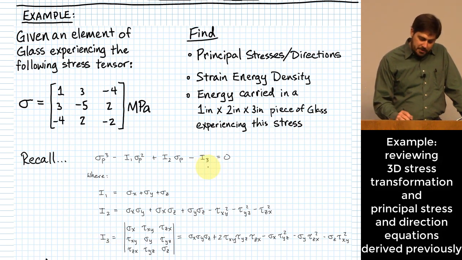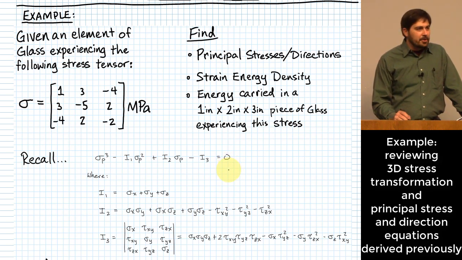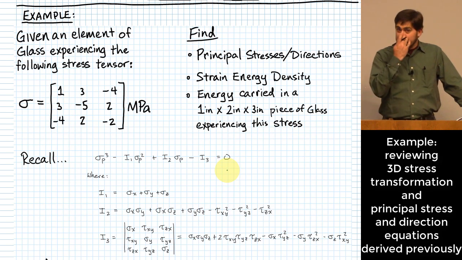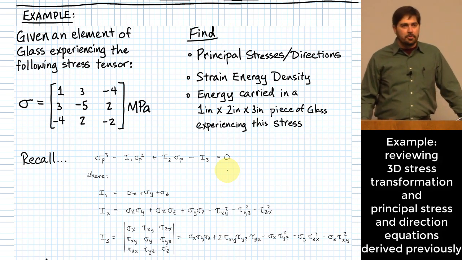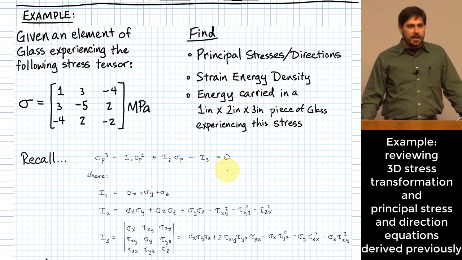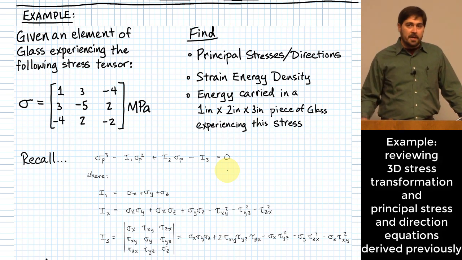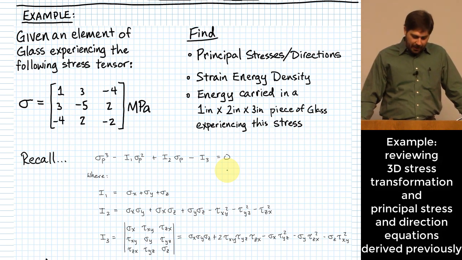We figured out how to solve this cubic equation using your Casio calculator, right? And I had another little note last time we met about, if we have time, we'll try to find our directions, our principal directions. In other words, find our direction cosines so that we know the directions of each of our principal directions. I'm going to actually do that today.